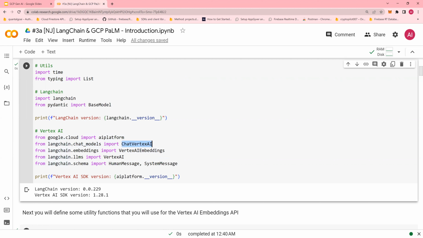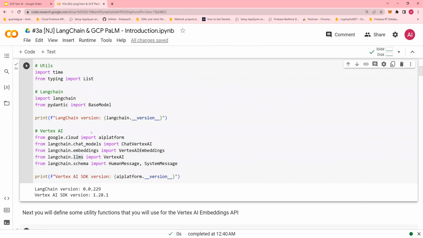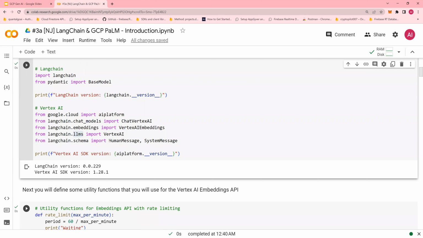This is where LangChain uses Vertex AI embeddings, Vertex AI. So LangChain has chat models, embeddings, and LLM. Remember this slide: LLMs, chat, and embedding. These are the three models that are available. And then these are schemas. Ignore that for now. We'll look at it later.